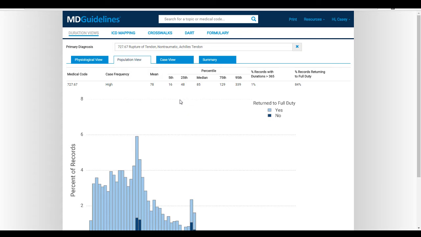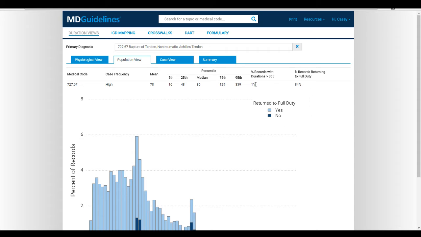For lower frequency cases, there is much more variability in the outcomes. We provide a mean duration in days. We use the geometric mean to avoid having the statistics skewed by extreme outliers and extremely long cases.